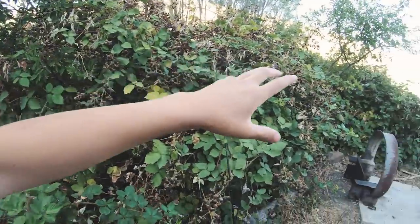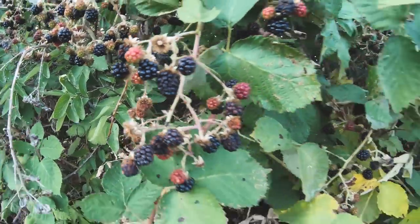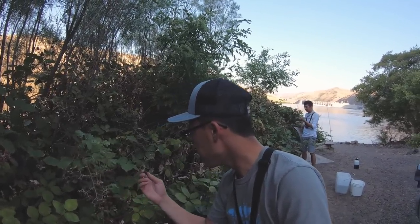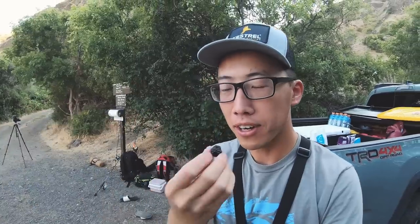But alongside the rig, there's a lot of these blackberries, literally, that's the name of them. And they're ripe, so if we get hungry, we can pick some blackberries and eat them. The thing with this blackberry bush is it's full of spider webs, and so you gotta really pick your way through.